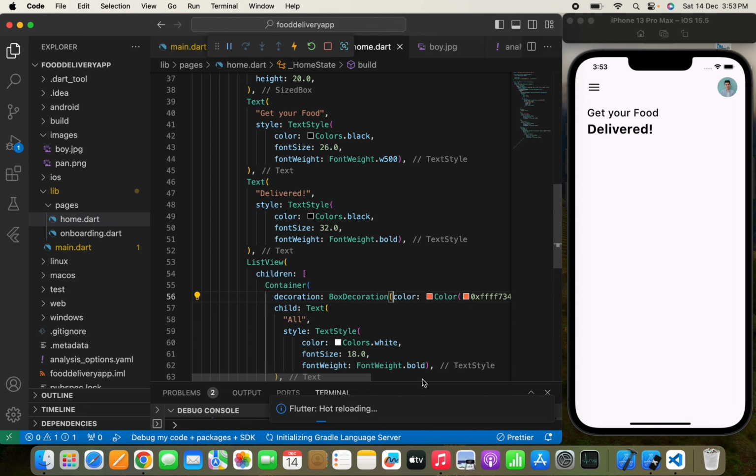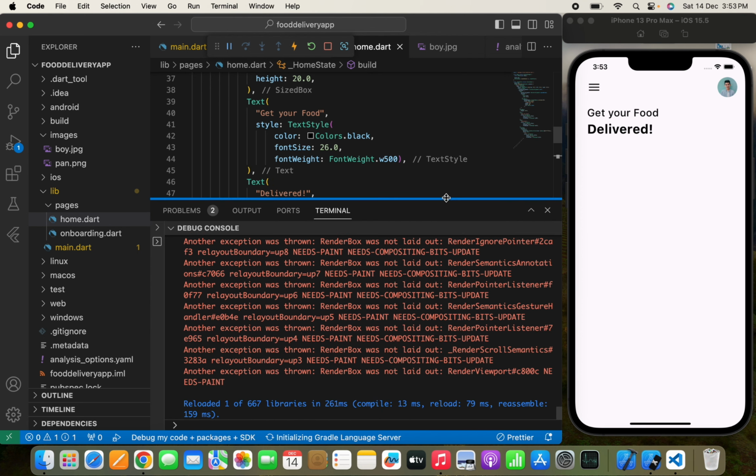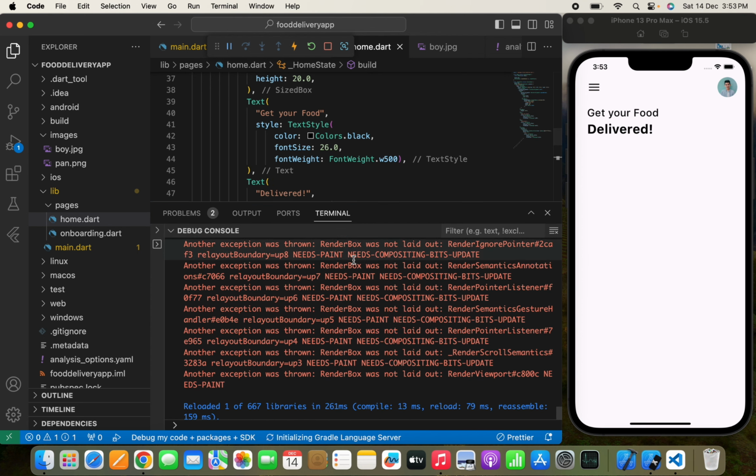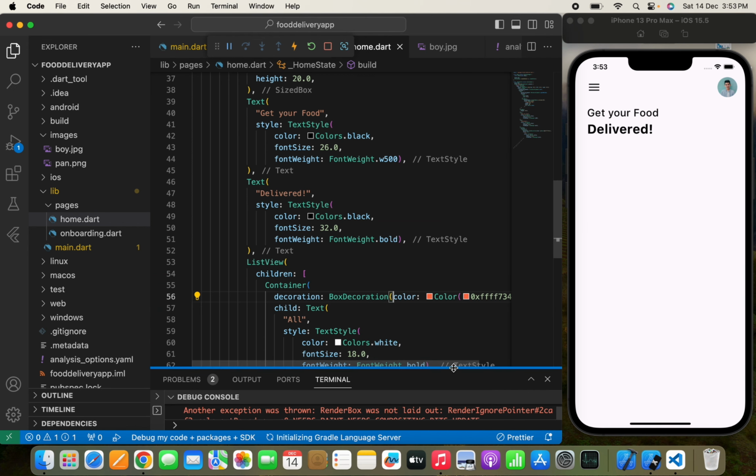So there will be a bug, I know that there is a render box error. Now let me explain what the render box error is and how you can fix it. A list view needs to know how much space it should use in the app.